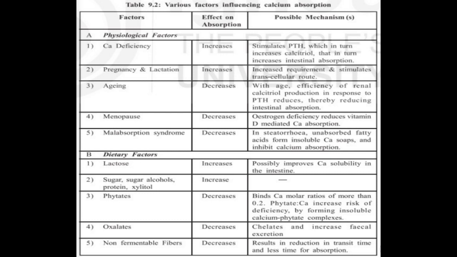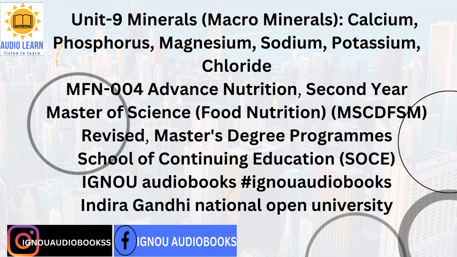Look at the screen. The presence of substances which form insoluble complexes with calcium, such as the phosphate ion, also influences calcium absorption. High calcium phosphorus ratio increases calcium absorption. The relatively high calcium phosphate ratio of 2.2 in human milk compared with 0.77 in cow milk may be a factor in the higher absorption of calcium from human milk than cow milk.